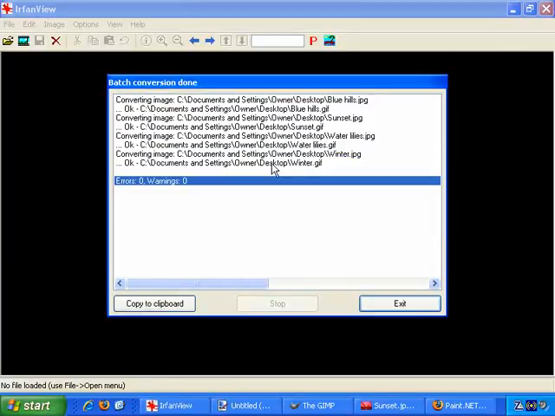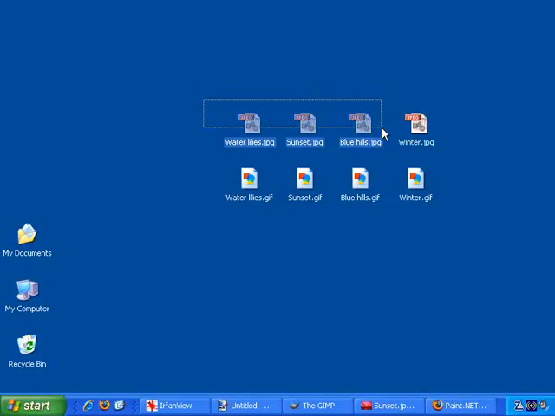And it's done. Errors 0, warnings 0. Nothing went wrong. So if we exit, let's go to the desktop to take a look. And there we go. There are the 4 JPEGs, and we've now converted them into GIFs. We haven't lost the original files, but we've instantly created GIFs. It's effectively as if I'd saved each of these JPEGs as GIFs, but it's all done a lot quicker than that. So that's how it works if you want to convert files from one format to another.